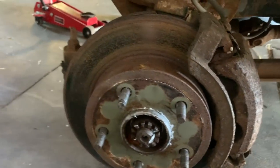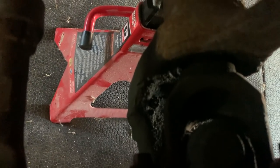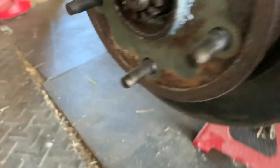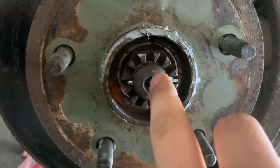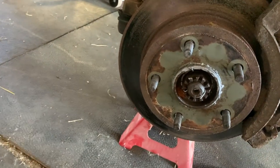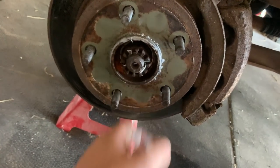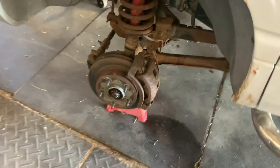So I found out what they did previously — apparently they just took off the rotor, caliper, and wheel bearing to get to the U-joints. They said they put new U-joints on it. There is a brand new cotter pin here and it looks shiny back where the wheel bearing is, so I'm guessing that's true. Anyway, we're going to continue taking apart what we can and see where we get.